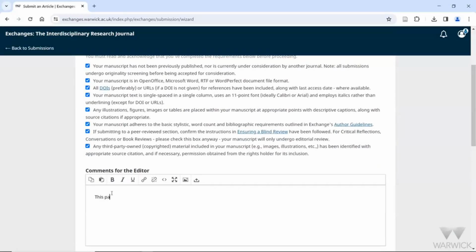If you are submitting a part of a particular call for contributions, like a special issue or a thematic section, you might want to add a note to the editor in the box here to inform them about this. You can also use this area to add any other helpful information about your manuscript, especially if you have any concerns about its suitability or of course the format you are submitting under.